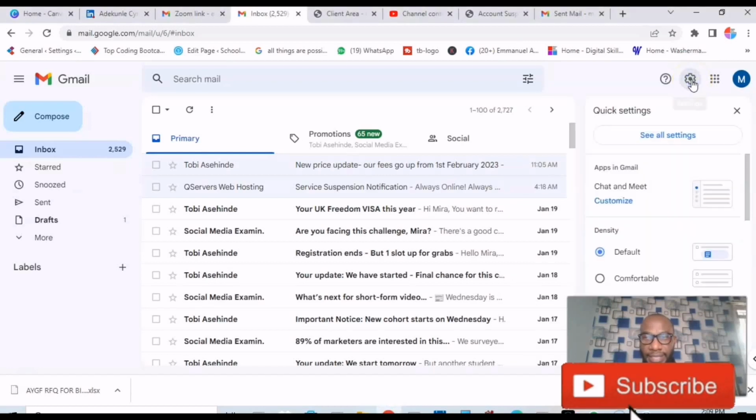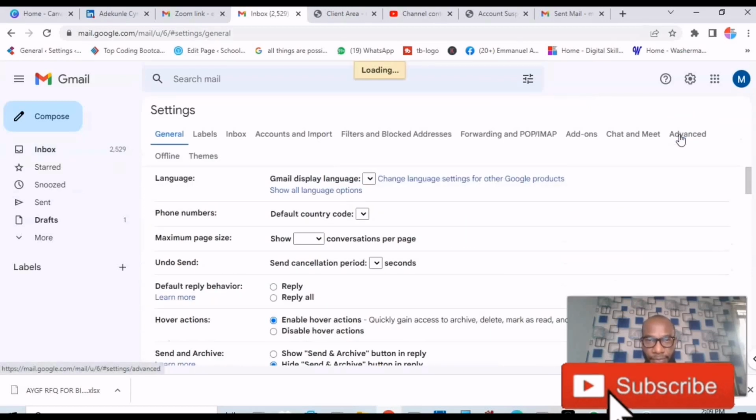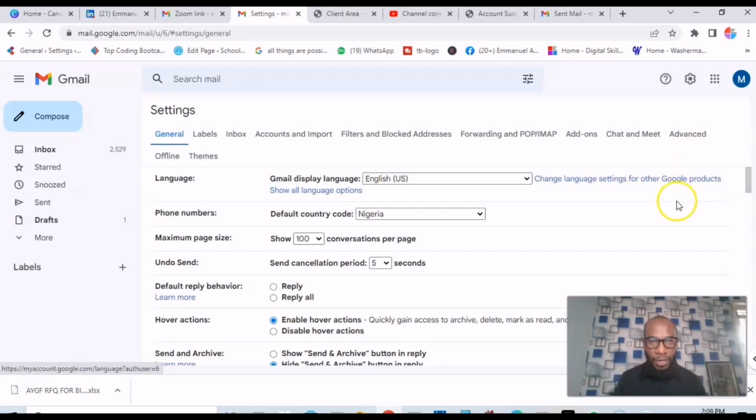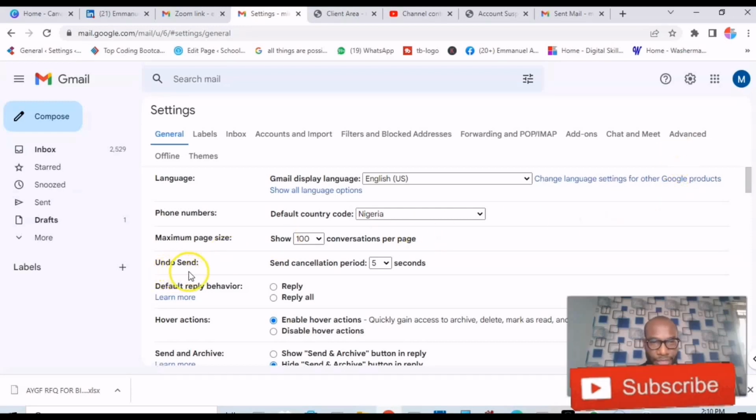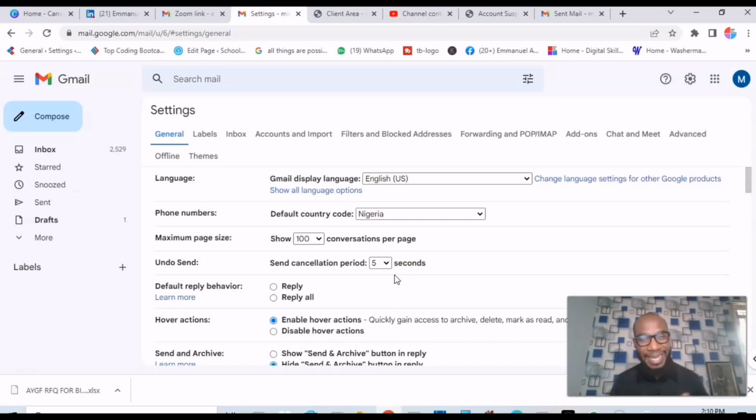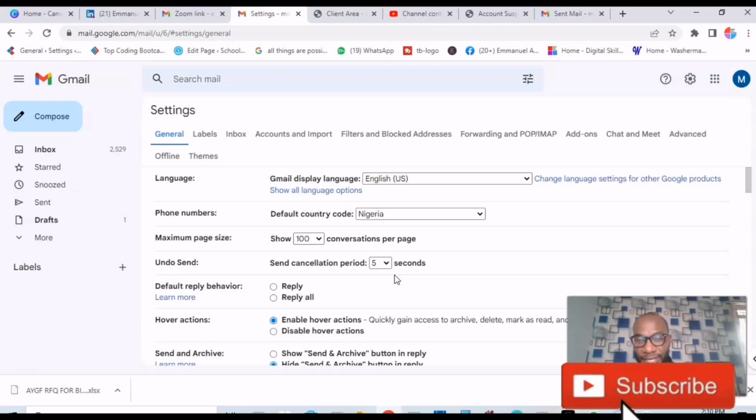When you click on this settings, you go to all settings. See all settings, right? You click on it. When it loads, you now come down to undo send. Can you see it? Undo send. You see send cancellation period. Now for most accounts, this is set to 5 seconds. And I mean, 5 seconds is too small, before you can even think, 5 seconds is done and the email has gone out and there's nothing you can do again to be able to undo it.